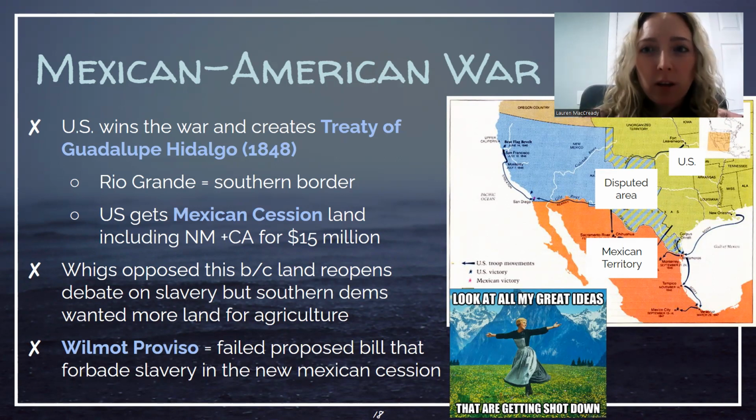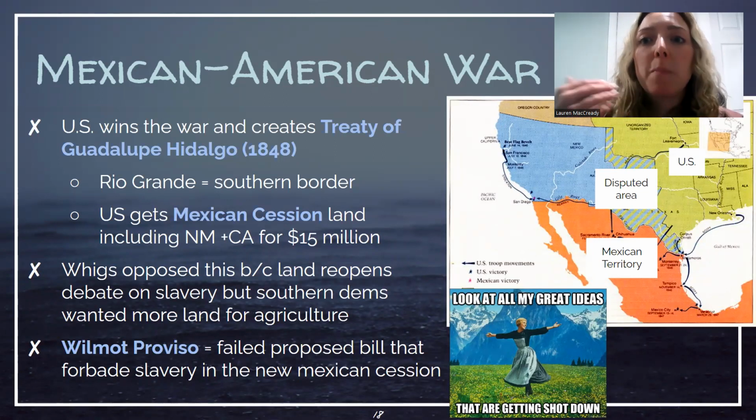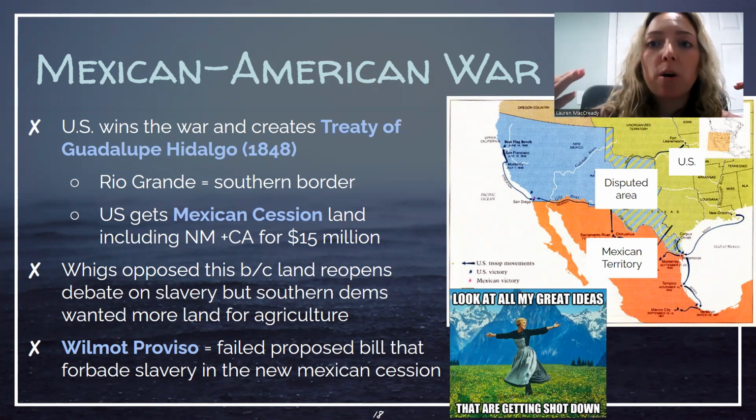Again, that's not really what's going on here. That's not really what's being proposed. They just want to limit its expansion into this territory. But you can imagine how that can inflame the Southern Democrats into thinking, oh my gosh, they're going to come after our slaves. This is where this is heading. And so it puts them more on edge. It heightens tensions between the two political parties.